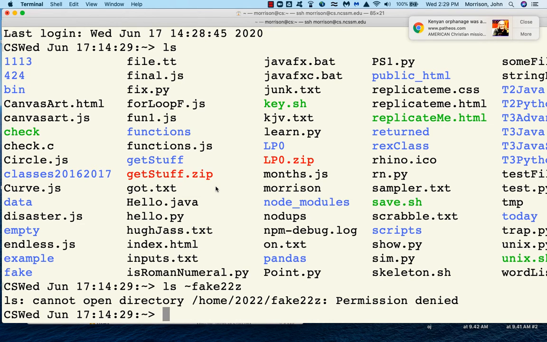Okay. Now, if I become a root user, which I am on this machine, I can go anywhere I want to. But a root has a duty to be discreet about what he does. If you are a root user, you shouldn't be poking around in people's files gratuitously.